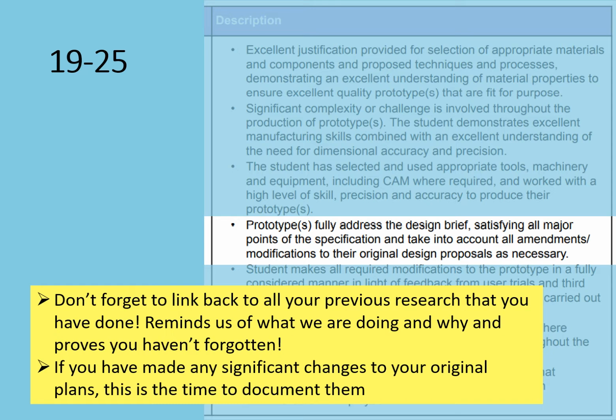But if you have made a significant change, this is the time to document that change and explain why. Maybe your client circumstances have changed. Maybe you've encountered new limitations that you didn't foresee. This is where we write this stuff down. So anywhere on these pages, wherever you encounter these limitations or these changes, this is where you document that and write it down.